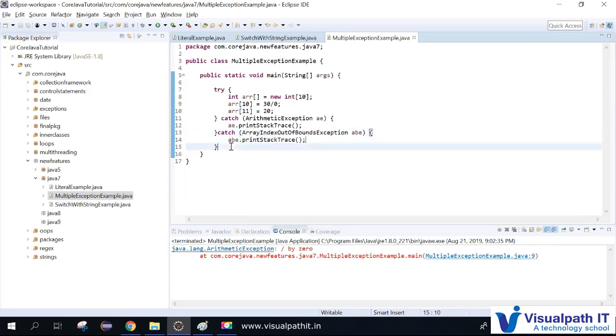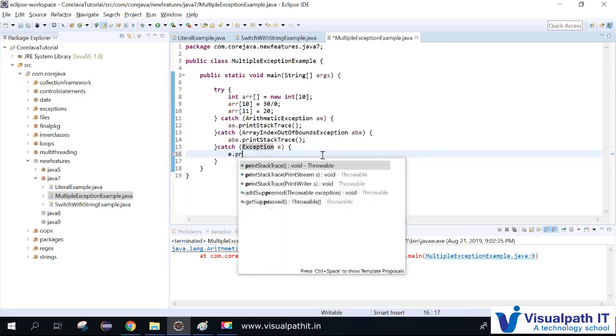So if this block of code throws some exception other than these two, let's suppose a null pointer exception or some other exception, to handle that I'll have one more catch block. Here I'll just keep Exception, because I don't know which other exception will come, and Exception, the parent class, will handle all kinds of exceptions.